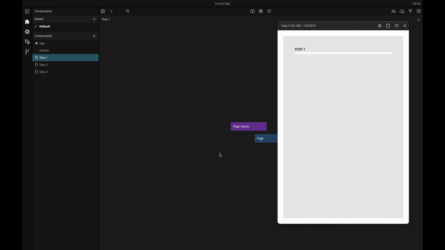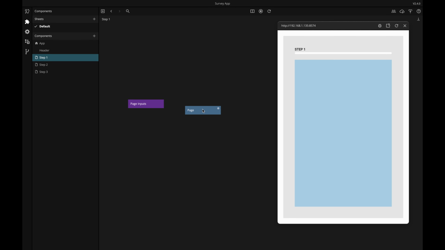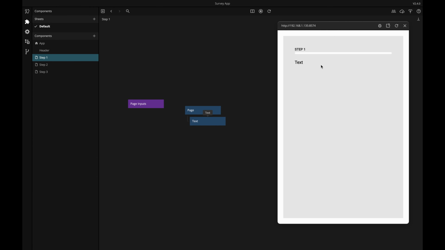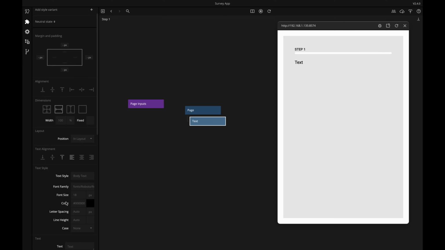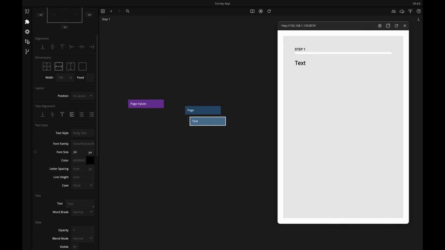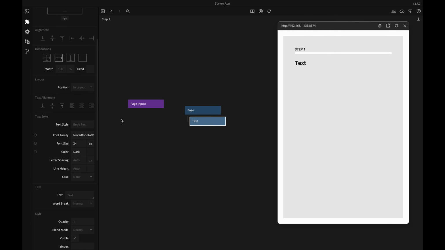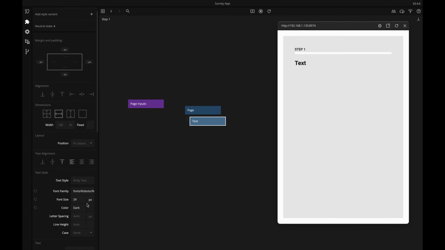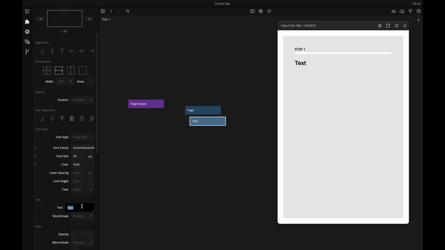Let's select the step 1 page, since that's the start page and what is currently being shown inside the page router. I'm going to start by adding a text node that will contain the first question in my survey, and we can see here that it appears once I've added it to my page node. Now let's style the text node. Change the font size, make the color dark, and let's make the font big and bold. And lastly, let's put in the question. How often do you want to eat noodles?